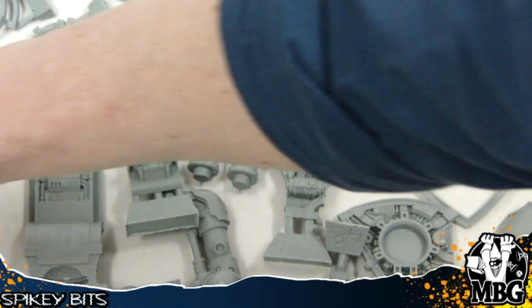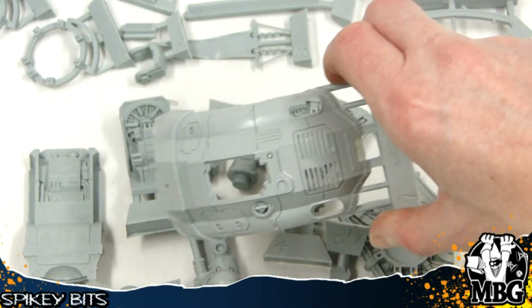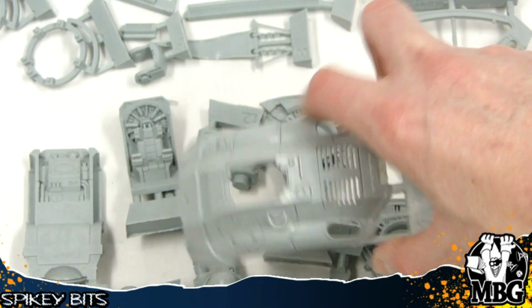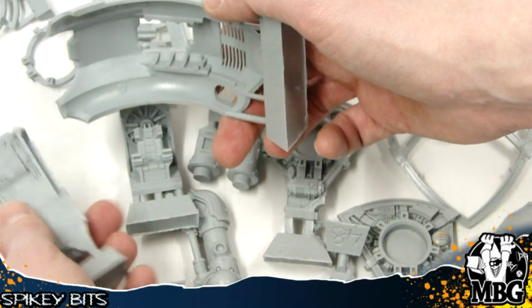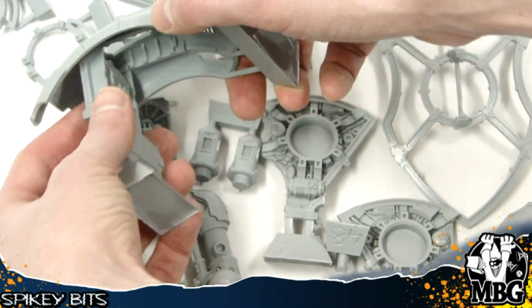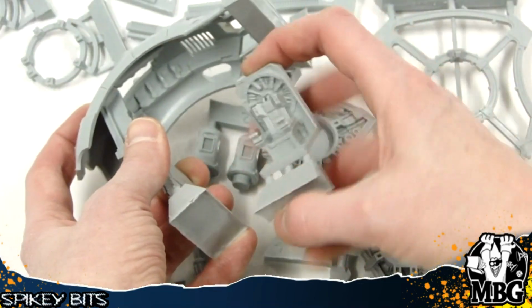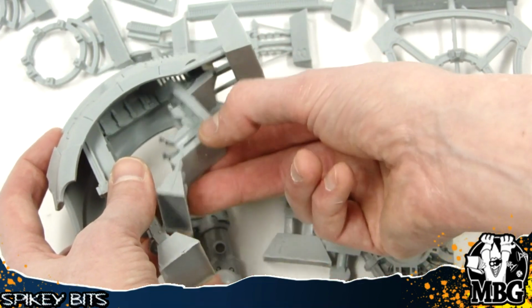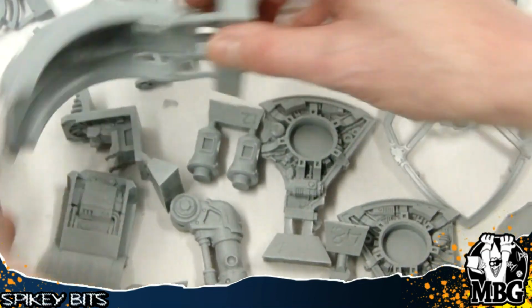So here's the top carapace, which is very similar to the plastic one, but it's actually a little bit smaller. I think it's got a little shorter and maybe a little longer, and it doesn't have all those steps and things like that. So this is going to lock in right here to start to form the cockpit, and then you're going to put this throne cockpit thing, as they call it, in here. I can't because the flash is on it, but it's going to lock in right there, and then you put your sides on and things like that, and you're good to go.